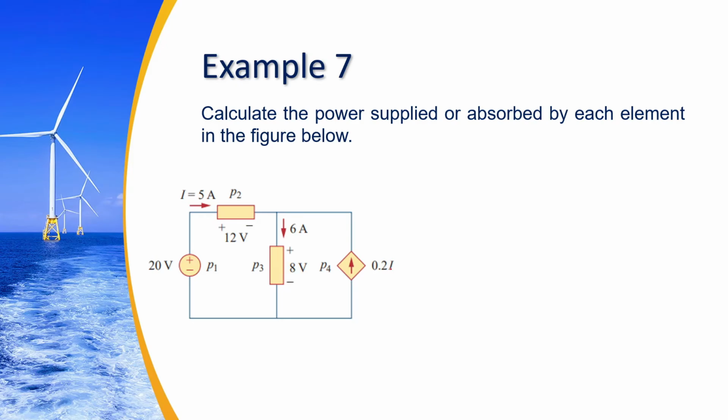Kasi, yung given natin is may I. Ibig sabihin, itong 0.2 multiplied ba siya dun sa I? So, ano itong I natin? Ito yun. Okay? Ibig sabihin, itong current source natin is current controlled. Kasi kinokontrol pa siya ng mismong current natin na 5 amp.